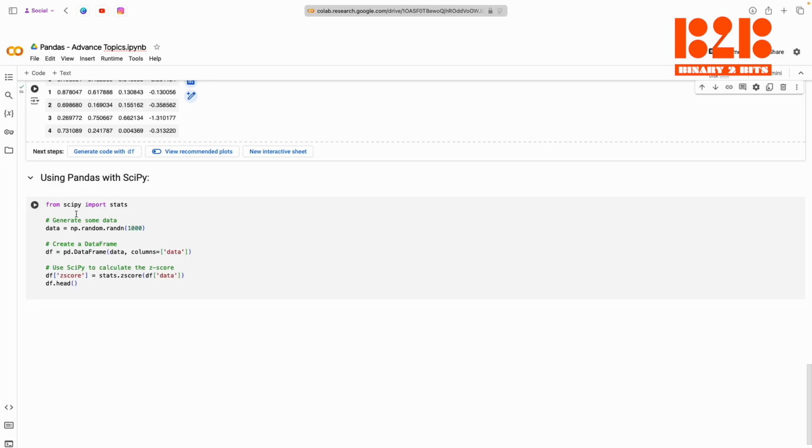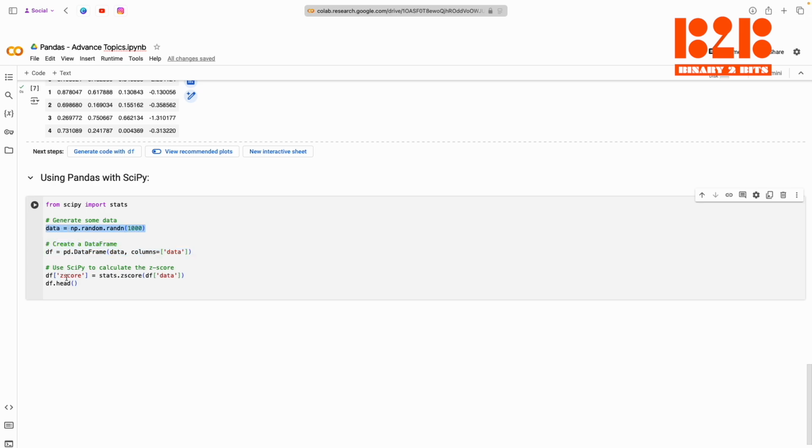Similarly, we can use SciPy by importing it. From SciPy we import stats, generate some data using NumPy, and create a data frame using that NumPy array.